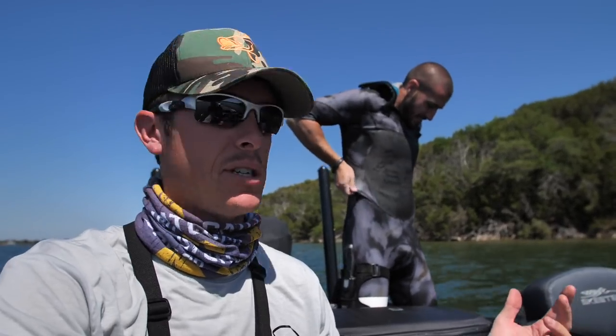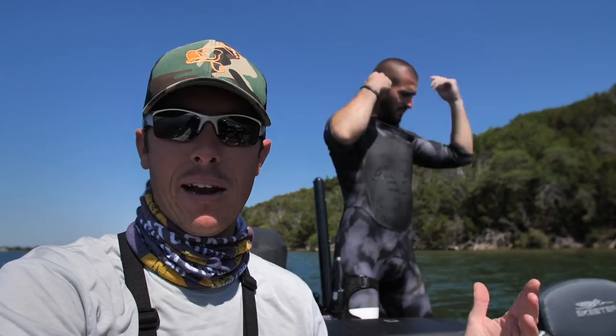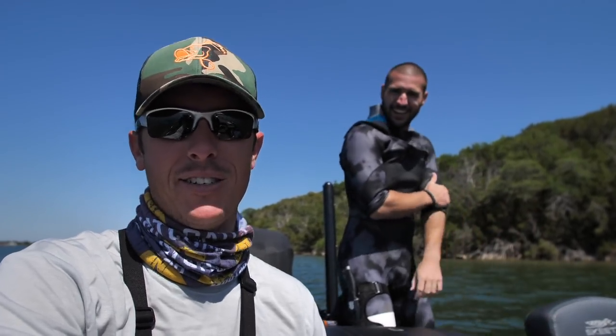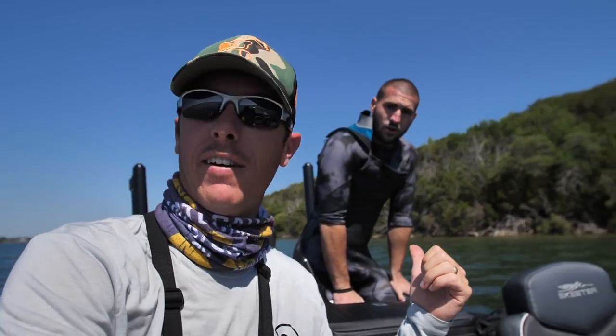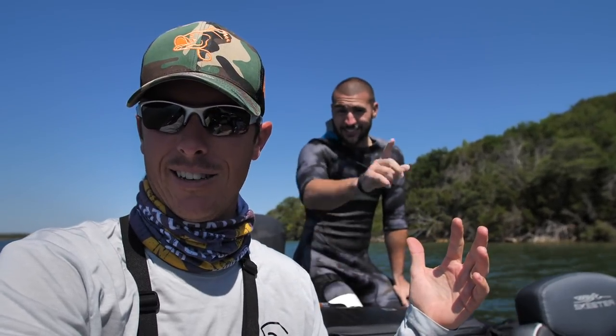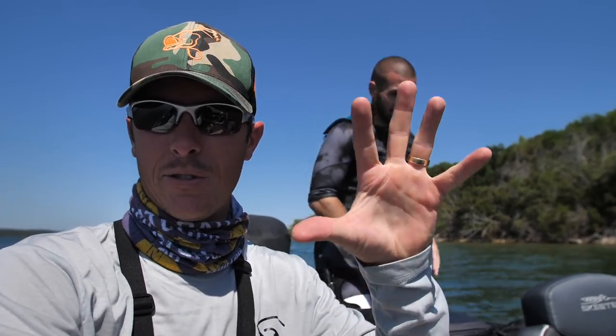The funny thing is, I was literally throwing in this tree. We were filming stuff. I was throwing in the tree, and my bait was going by. I mean, these fish are so big and smart, they don't want to eat. I do want to see this fish. He's got it on footage. I'm sure you guys want to see it. We got to insert that clip, dude. So, she just came out of the shadows. Here it comes.